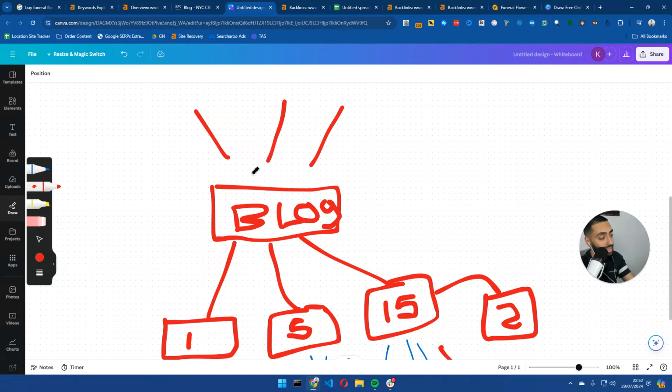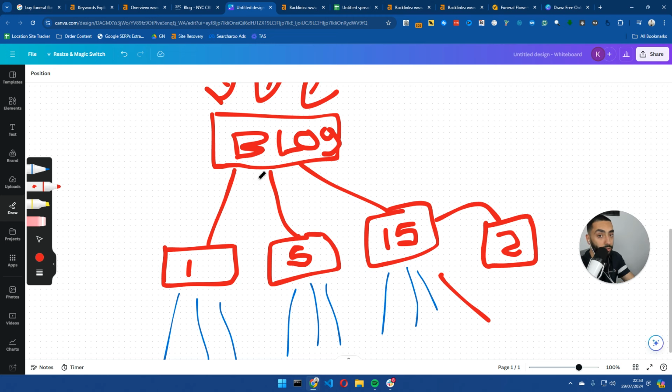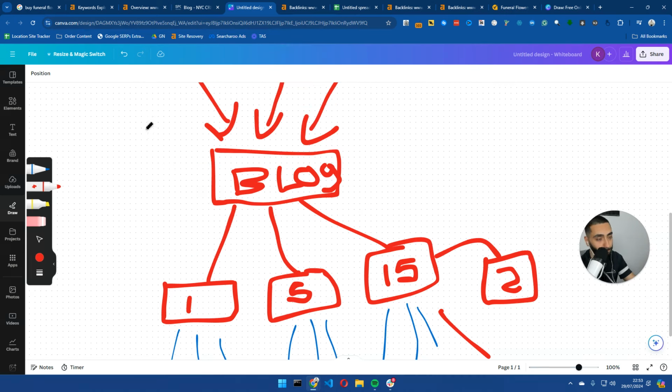What I like to do, and again, it's basically just rinsing and repeating what I've said before, is build links to collection pages, build links to the /blog, and then just have a good URL and internal linking structure to all of your blog articles or all of your products, and that way you won't be spending hundreds of thousands of pounds or hundreds of thousands of dollars on your link building. That's when SEO ends up getting really expensive. You don't need millions of links. You probably need way fewer links than you actually think.